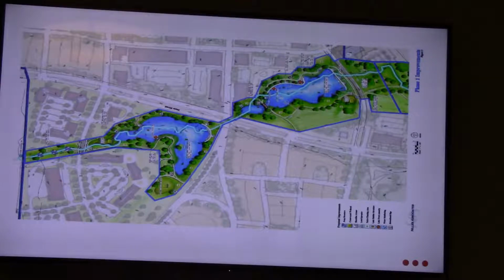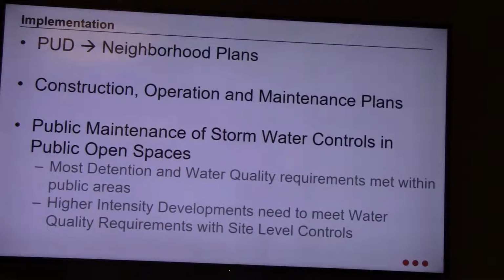So those are the standards that were developed. We then got into conceptual design. They wanted to have a couple of featured lakes. We started to develop neighborhood plans around that and figuring out how we were going to operate and maintain all these systems. What the city ended up deciding to do is that for a lot of these areas, because they'd be in these green belts, they accepted them as part of the park grant. So there was some initial contract work done in some of these areas for maintenance, but eventually the city took over the maintenance of these areas.